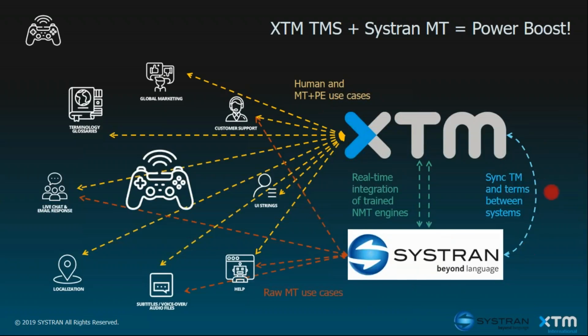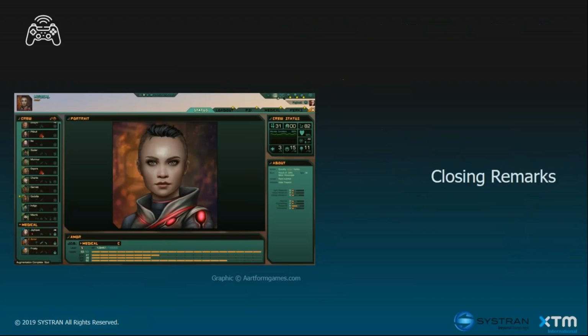And this last part represents the point we've touched on a couple of times, where you can pull your terminology glossaries from XTM in TBX format and put it straight into SYSTRAN to improve those MT results. Any kind of customizations you do as part of these workflows in SYSTRAN, you can pull that data and push it back into XTM. Whenever you post-edit that MT to improve it, you can put that into your TMs and your terminology in XTM to keep them in sync, and thereby enhance and support all of these different workflows. And I think that's beautiful.